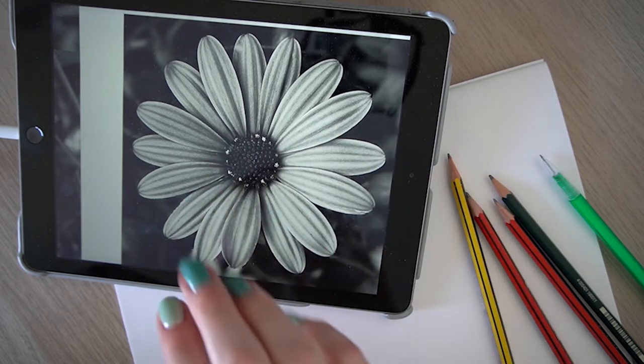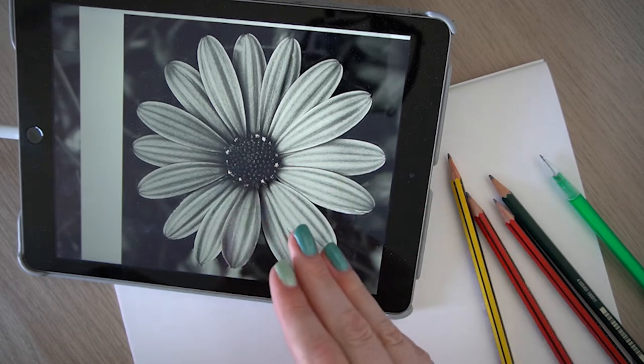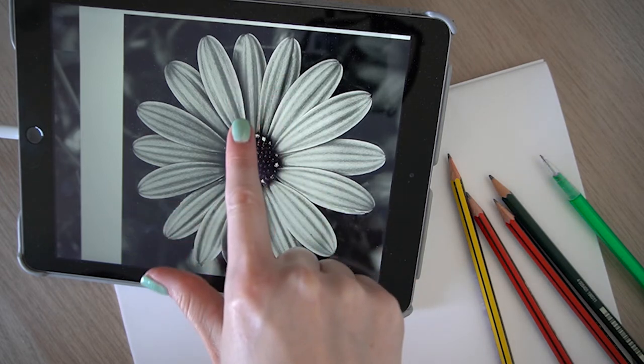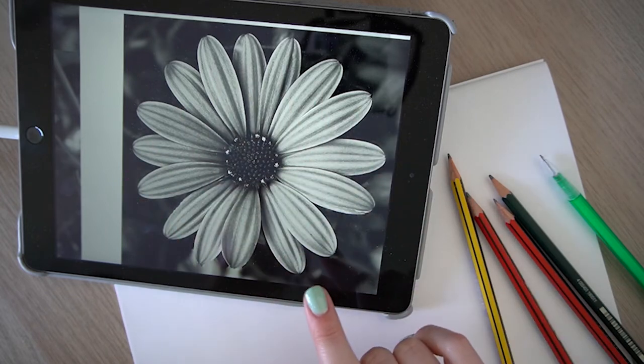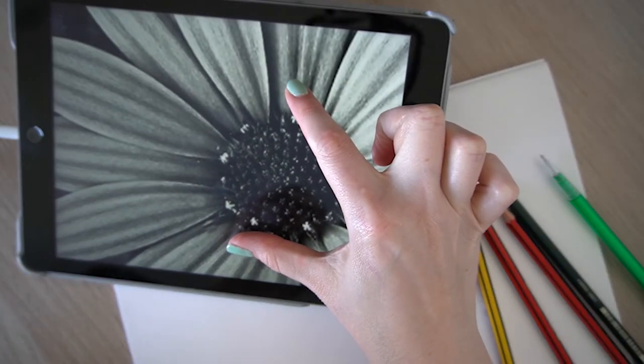Not every petal is the same shape, and that's the mistake often people make when drawing this type of flower. So they draw all the petals the same, and actually you've got some that are overlapping, some that probably are slightly longer, and all of these stripes are different. So it's really important that you add in that detail. The same with the centre of the flower. Again, you want to be able to add in that detail.